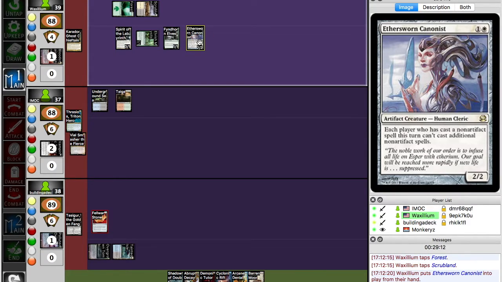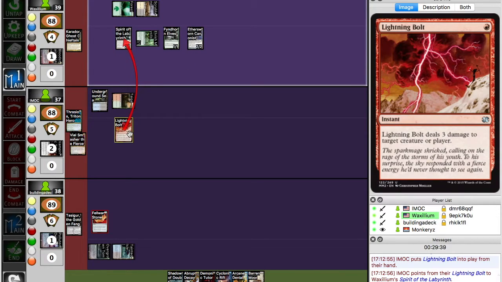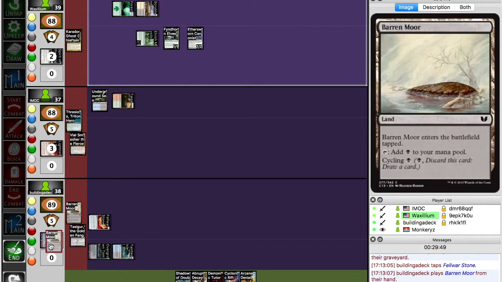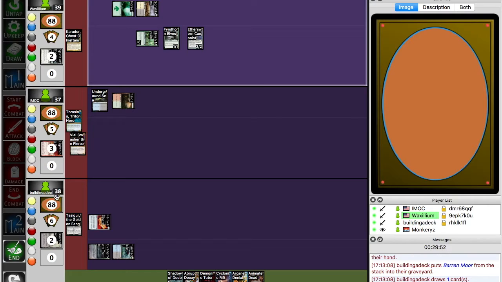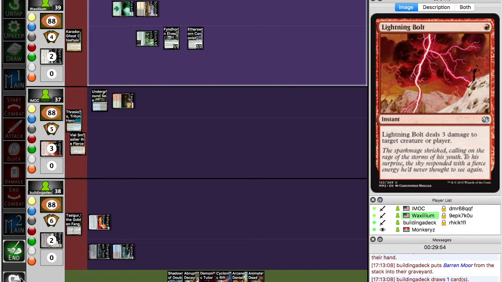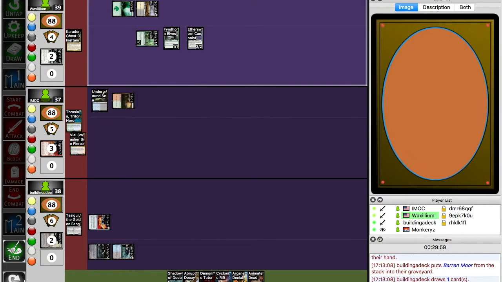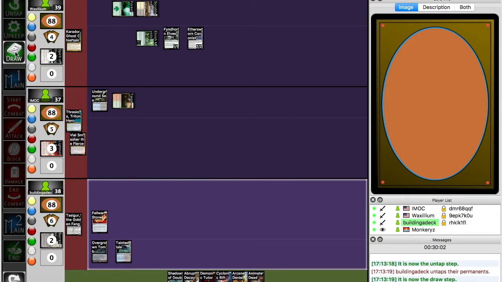I'm not really sure that this stacks thing is really all that threatening to me, but interesting choice on the Spirit. I mean, I feel like Kenrith is the scarier dude. Animate Dead on Spirit of the Labyrinth isn't great. There's nothing else in my graveyard, so I didn't get to draw a card in real life there.